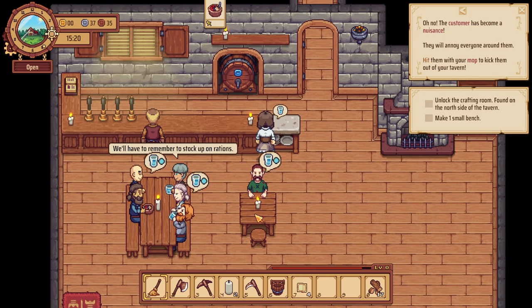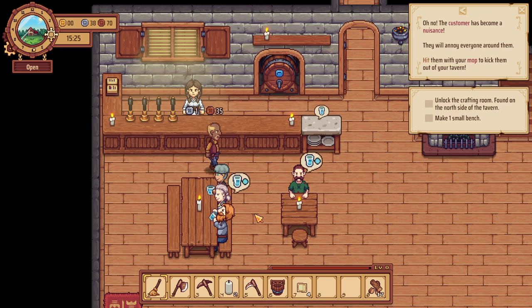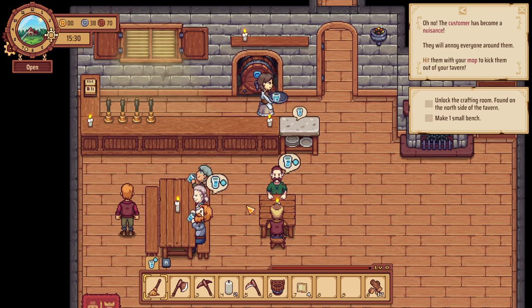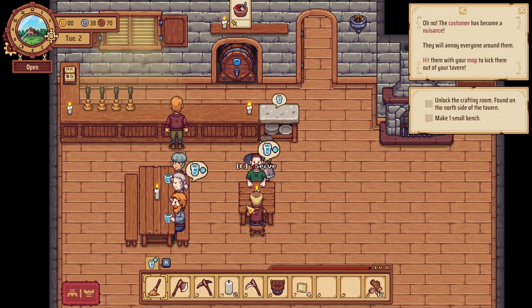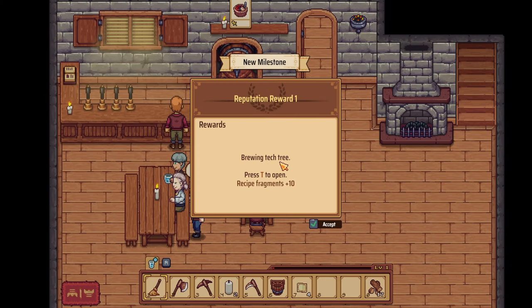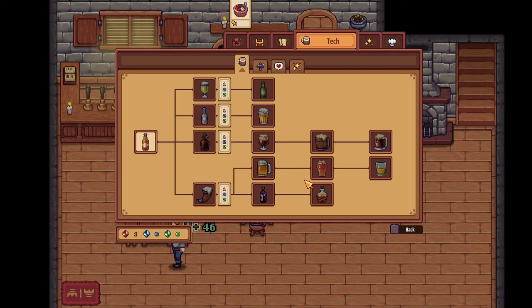Oh my gosh, everyone needs water. He needs food. It looks like one of the water guys left, and thankfully that didn't hurt my reputation. I'm sure I'll get the hang of this eventually, though. Oh, what's this? You've reached a new milestone. Yippee. Okay, so looks like we got a tech tree. Tech trees are how you can learn new recipes. Each tech costs skill points. So that's cool. Over time, you can unlock different types of beer.